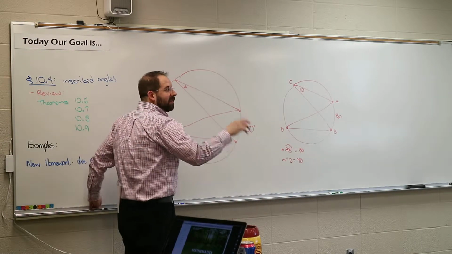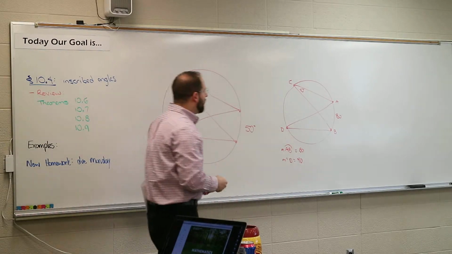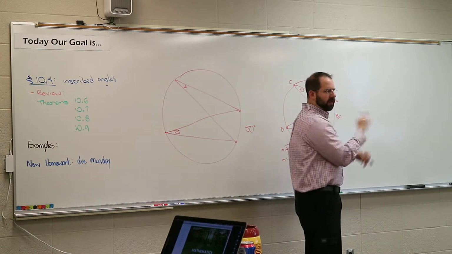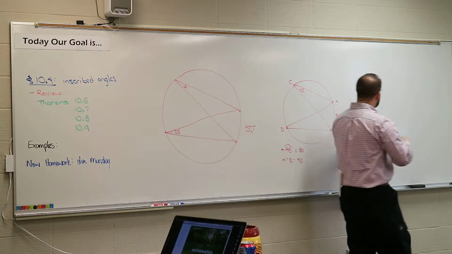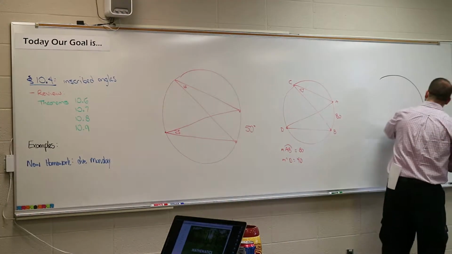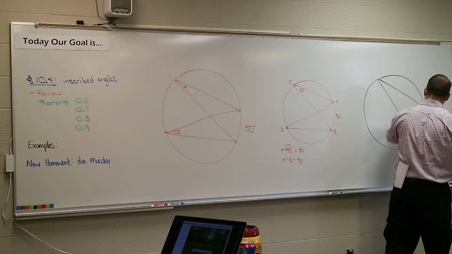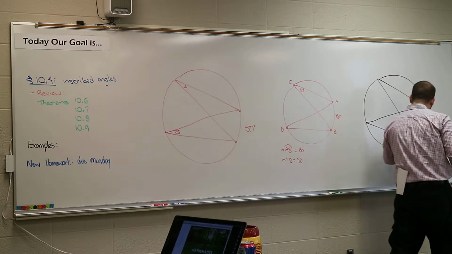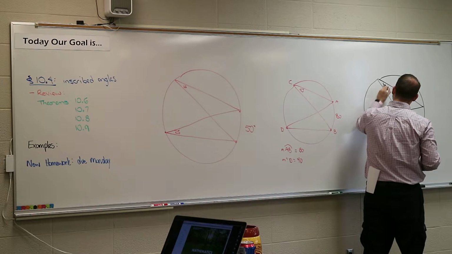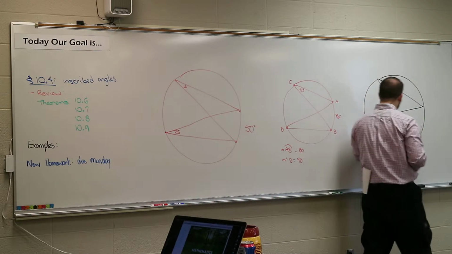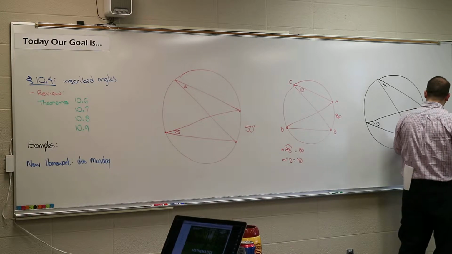The problem is the second question that they throw at you, and suddenly it throws you in the deep end. It's way more difficult than this one, unless you have the understanding of what you're doing here. So they have a ton of algebra on this problem where they do something like this. This is 3x. This is x plus 5, and this is 80 degrees.